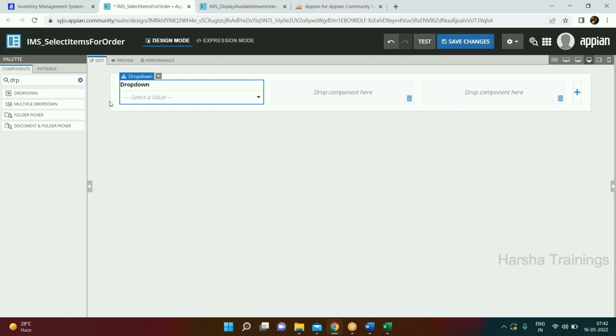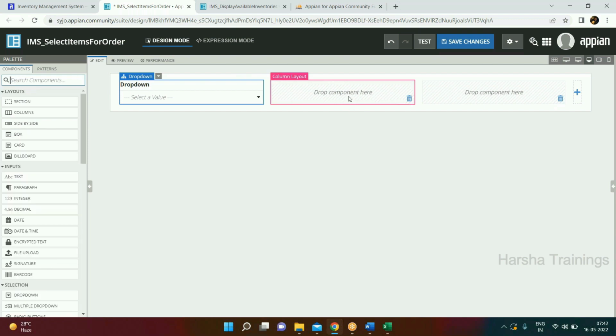Then we can have one drop down, and this one we can display one description. And we can have one called quantity. So for quantity, we can have an integer field.